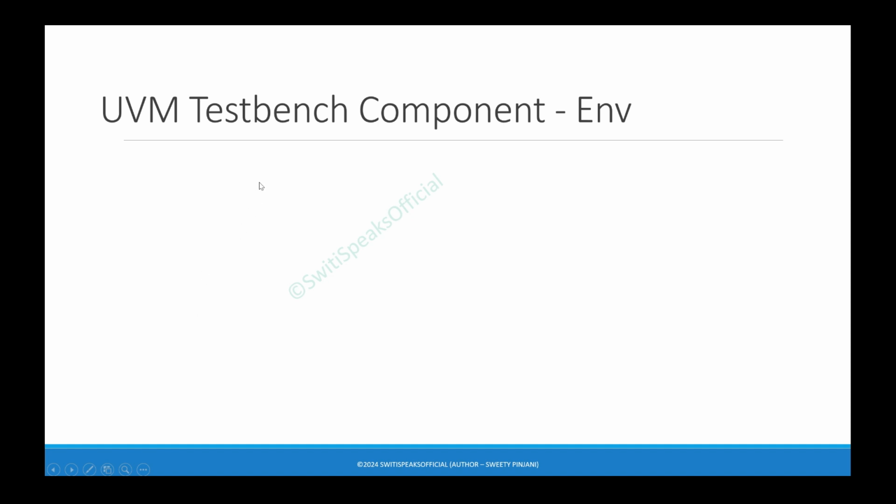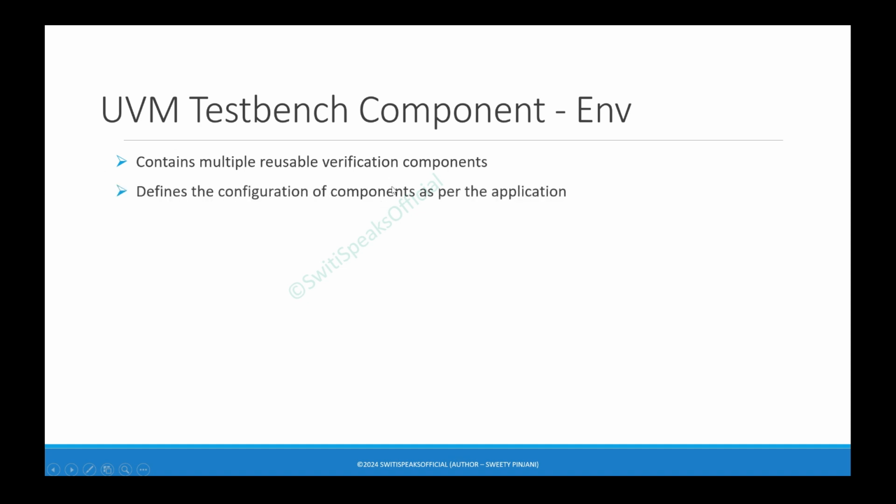Let's see what is an environment. Environment contains multiple reusable verification components. In the environment, you can define the configuration of your components. All your components can be configured using different configuration, and this configuration is a part of environment, and you can configure all your verification components as per your application or use case.